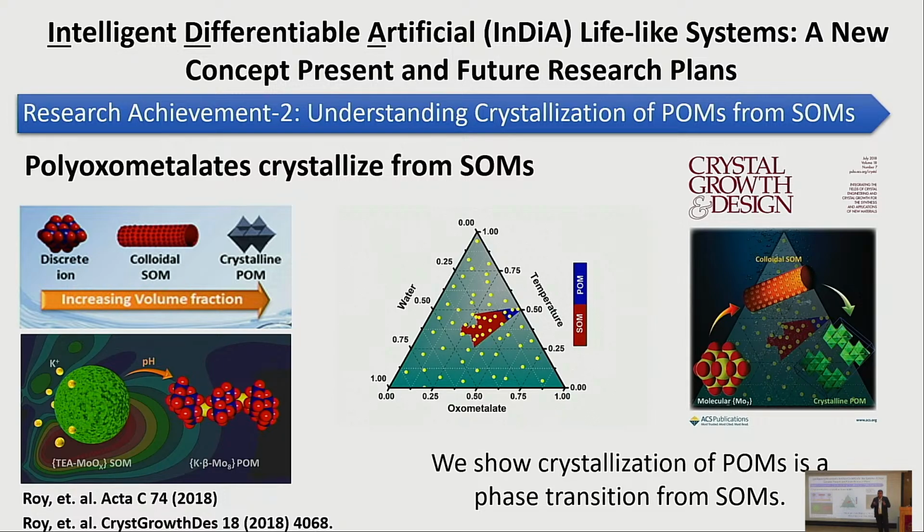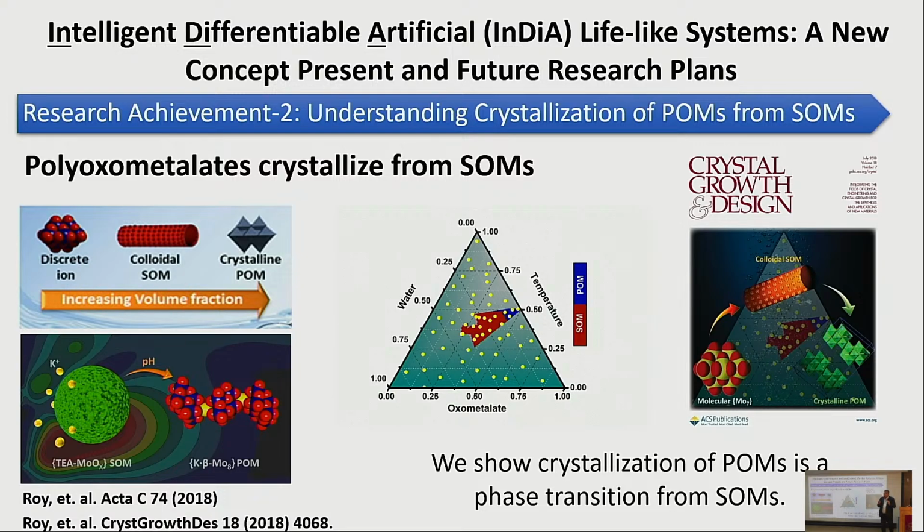So we took MO7, and we made sure that there is no chemical reactivity, right? This was work done by Preeti Thomas, a graduate student of our lab, who has finished her PhD. She took these MO7 type systems, without any possibility of chemical reaction, and then she increased the volume fraction, the concentration.